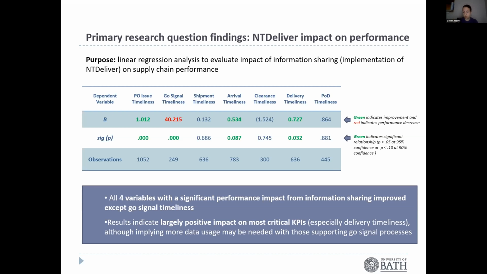We explore this a little bit more in our paper, which we're working on, submitting for publication by the end of the year. But there's a little more nuance to this one as well, which helps explain the results. A couple of things for the group to understand. One was the level of visibility for the initial data, and those involved in the go signal timeliness process. There's more than just the actual actors managing the first mile of the supply chain in order to gather the needed documentation for go signal.